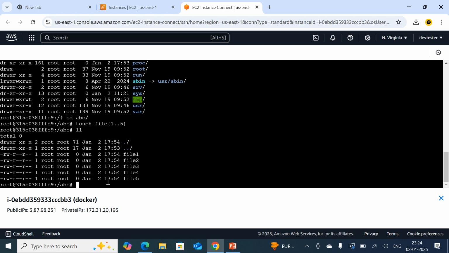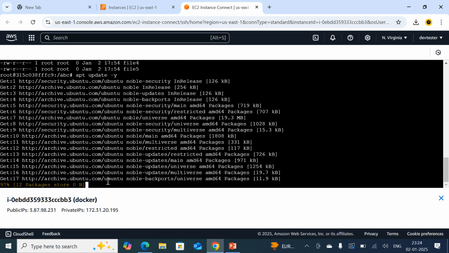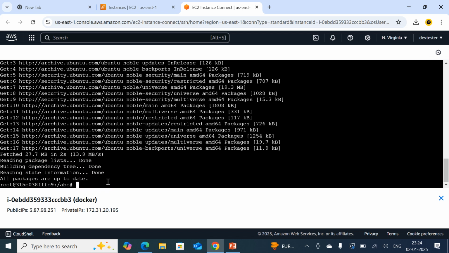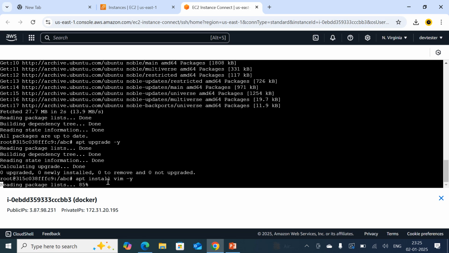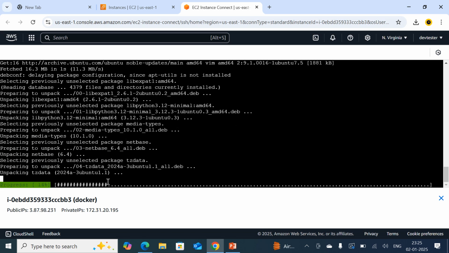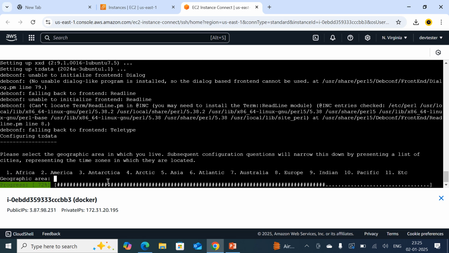Okay. So apt update -y, because it is an Ubuntu machine, and once it has been updated, I am going to run apt upgrade -y, then apt install vim -y, because in Red Hat we have vi by default, but in Ubuntu it does not come.